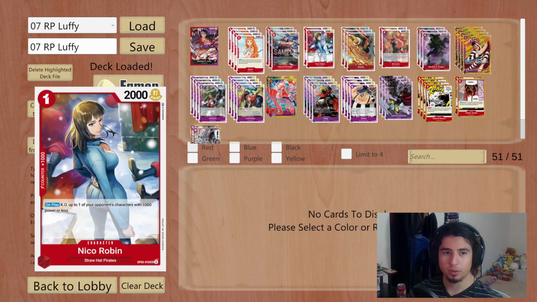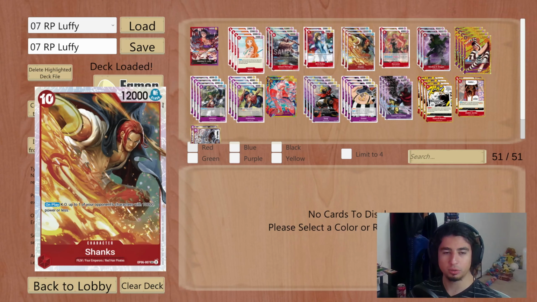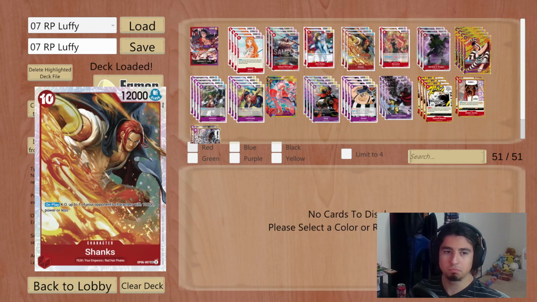Well, we can swing, or we can play this, kill the Rosinante, swing 8 into the Kid. They're probably going to give us a card. And now we can use our leader effect, get 1 back, play Shanks for 10, and just kill the Kid.